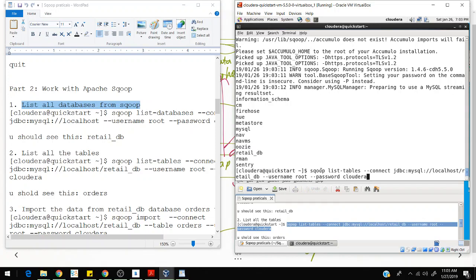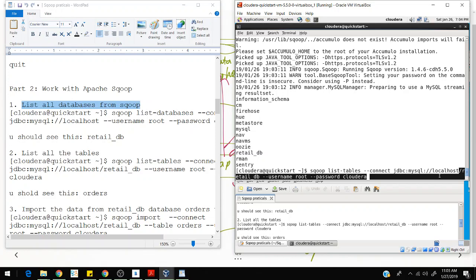What are we doing over here? We are saying we want to use Sqoop. What is this? We are just retrieving the list of tables. What is this? This is where we are connecting to the server where the database is. And if you notice over here, we are also giving /database name, else it will take the default database. So we need to give the database name from where we need to fetch. So we are saying that we want to fetch from retail_db. What are these two? Username and password of the database. Great. So it shall give me all the tables.